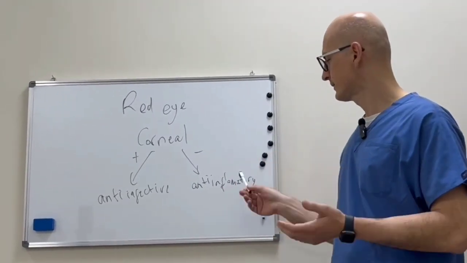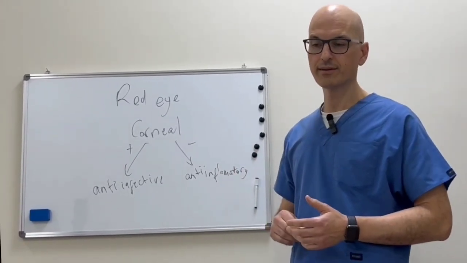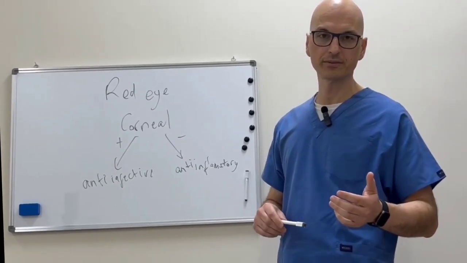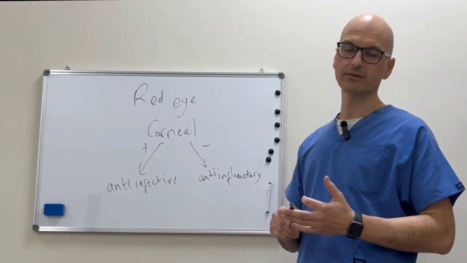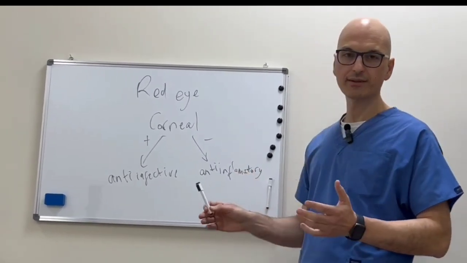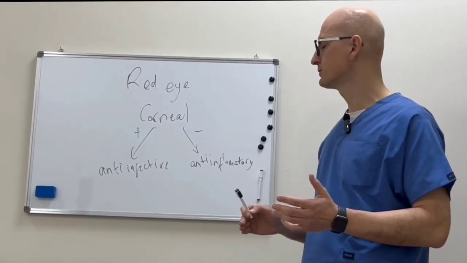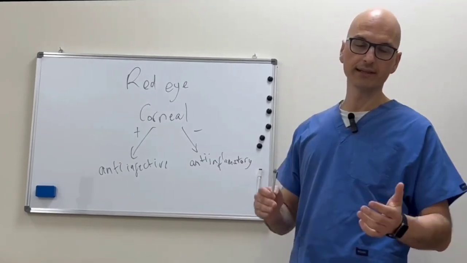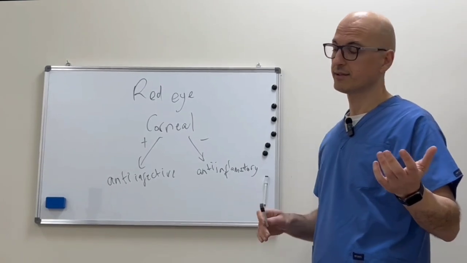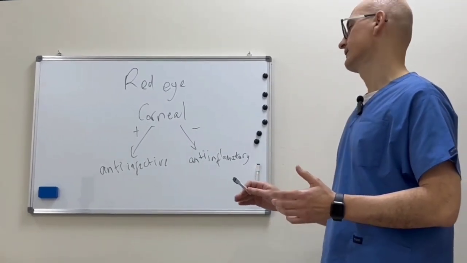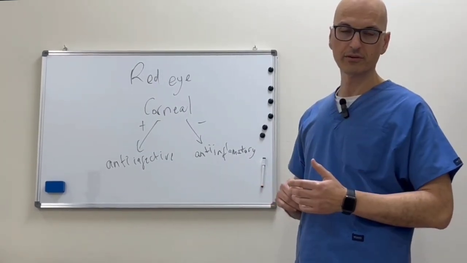And this is treated most commonly with anti-inflammatory drops. So any type of conjunctivitis will improve with anti-inflammatory drops, including allergic reaction, bacterial or viral conjunctivitis. Even in bacterial conjunctivitis, where we get extreme discharge and it's extremely contagious, anti-inflammatory will make it better. It's better if we combine it with antibiotic as well, but even anti-inflammatory will improve the inflammation that is on the surface of the eye.